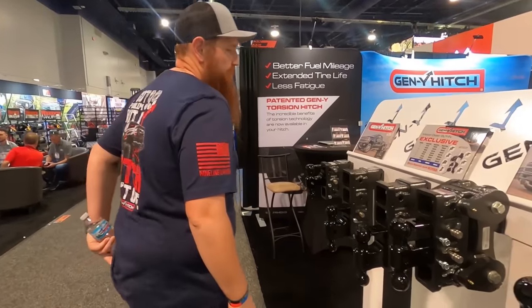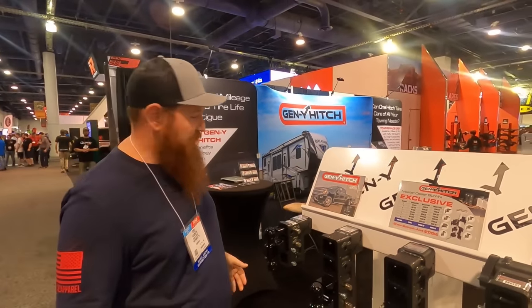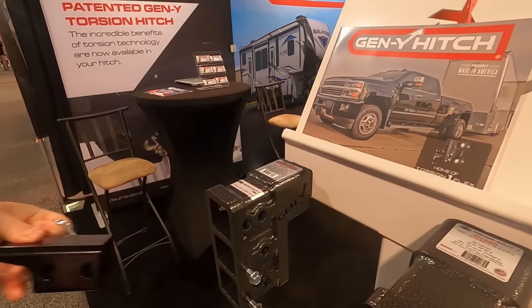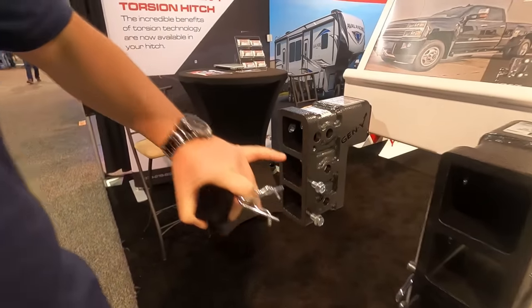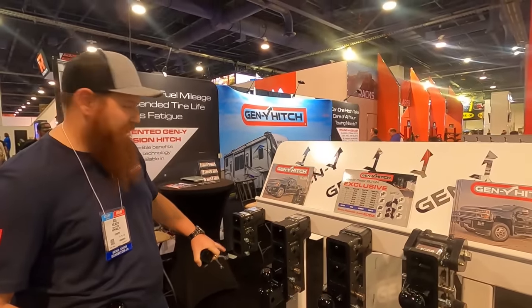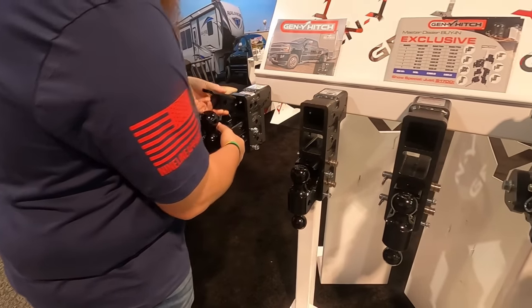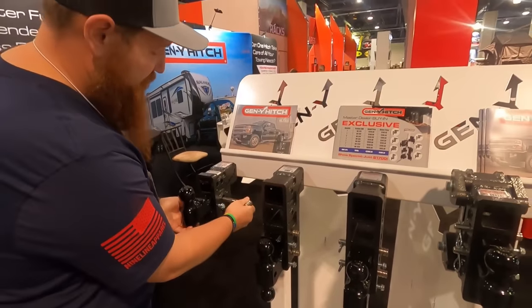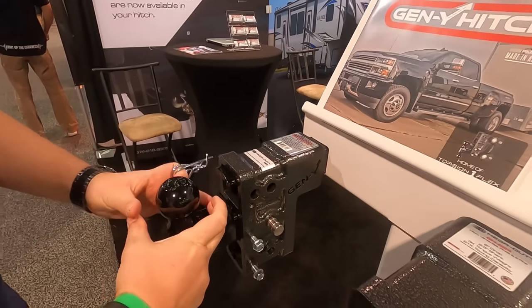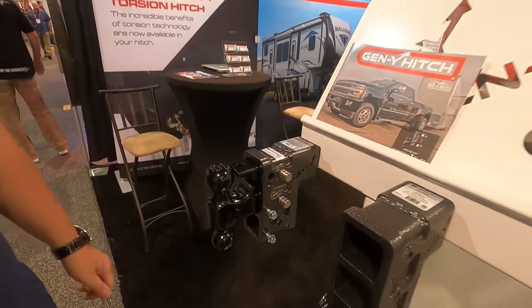What do we got here? So these are adjustable drop hitches, as you can see. The really nice thing, especially for the Jeep guys, is you'll actually be able to remove these ball mounts. You can use this with bike racks, cargo carriers, tow bars, you name it. Any accessories will actually fit in here. And it is adjustable. Obviously, you've got your 2 5/16, your 2-inch. And probably not a big thing in the Jeep community, but this is for a pintle, or you can use it for a recovery strap. So you drop your strap or your pintle across, bring this out, pin it in place. Now that strap can't come up out of there.